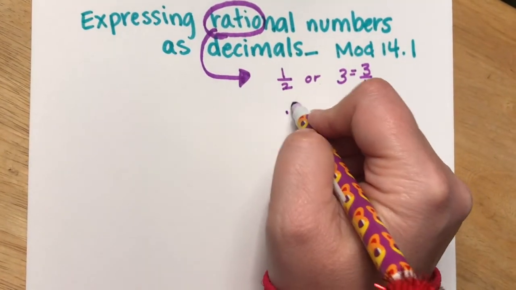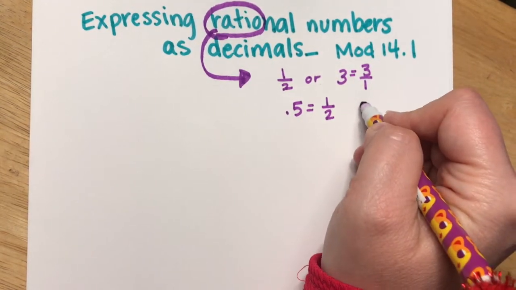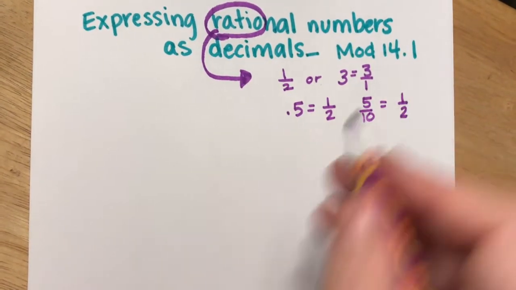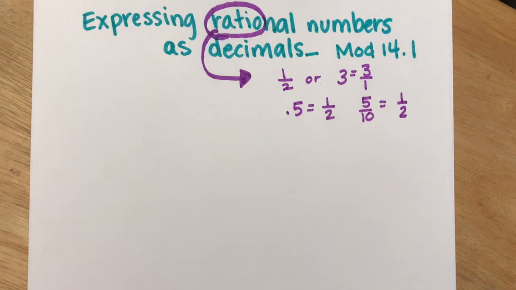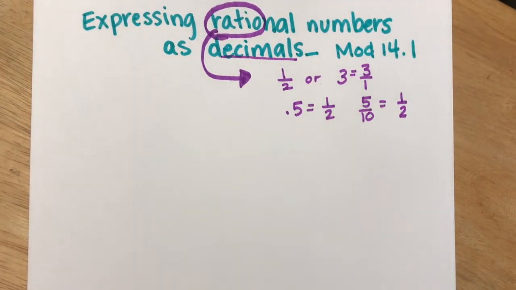The decimal 5/10 can be written as 1/2, because you start by writing it like you say it, like 5/10, which can be simplified to 1/2. Is this ringing a bell? Okay, so a rational number can be positive or negative, but it has to be able to be written as a ratio at some point. And so if you're given a rational number, we're trying to turn them into decimals. And this first part is something that you've been doing over the last couple of years, but I definitely wanted to back up to make sure that this was firm for you.